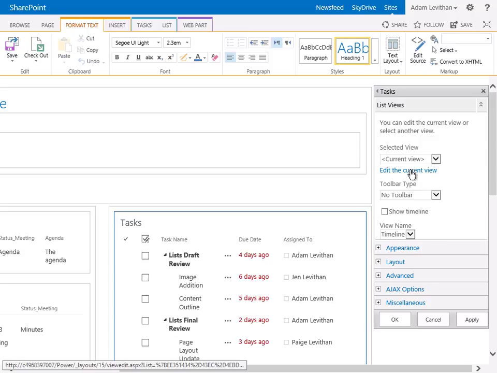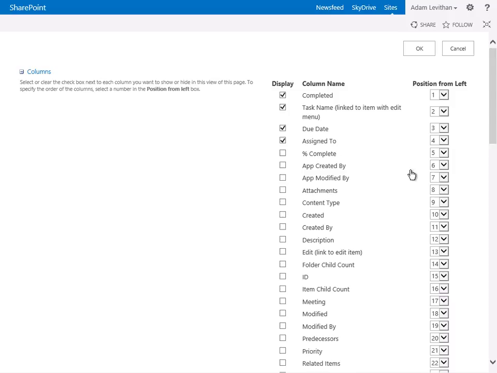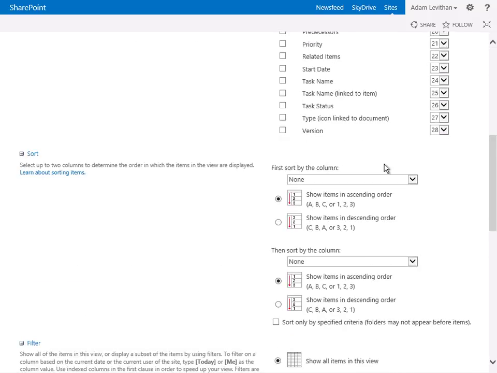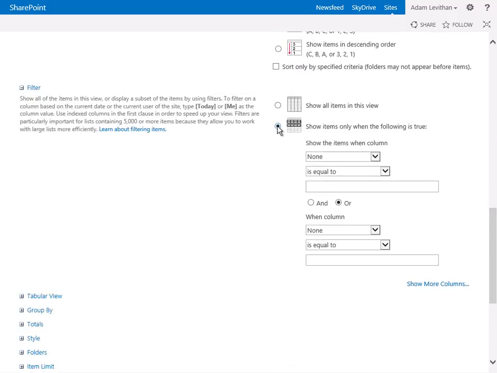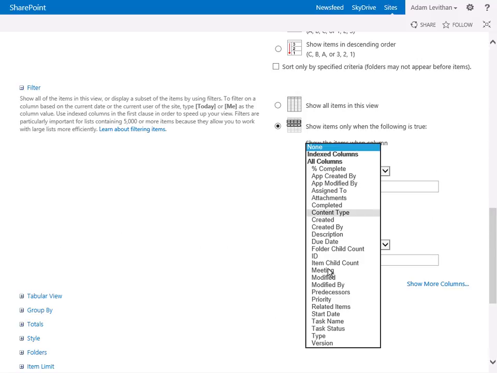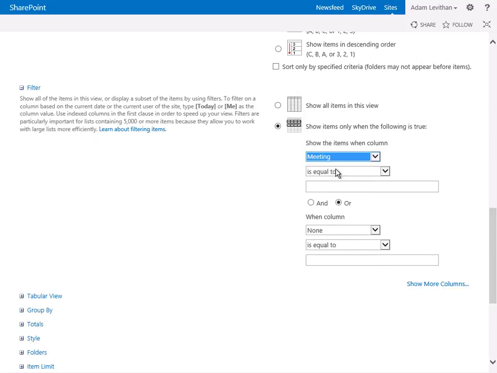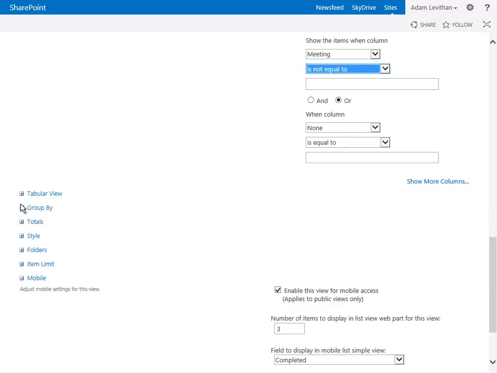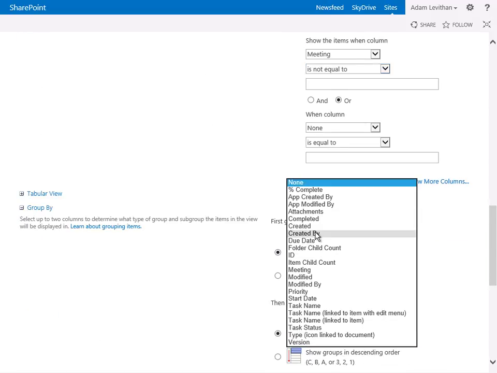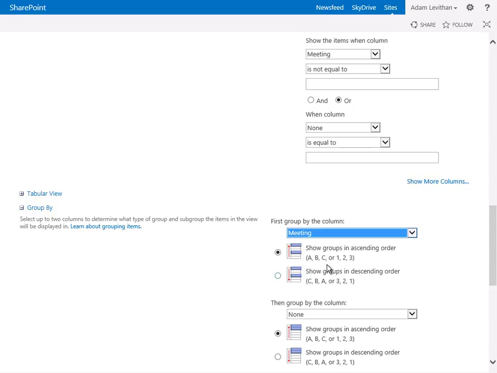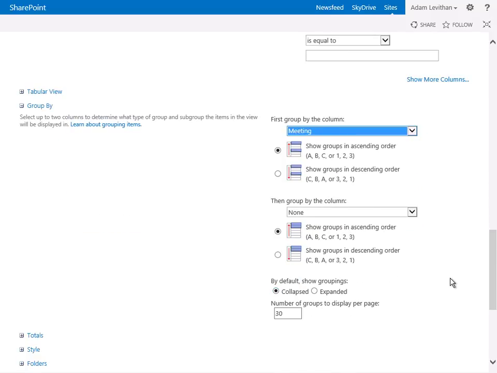So what I do want to do is I want to filter the items that were only assigned on a meeting, and I want to group them by that meeting. So let's filter where meeting is not equal to null, and then let's group by the meeting, and we'll keep it collapsed.